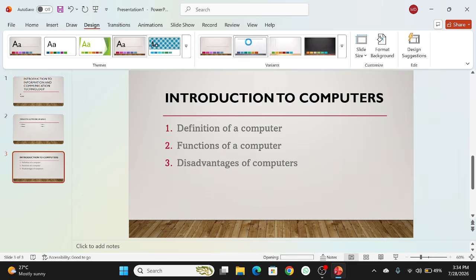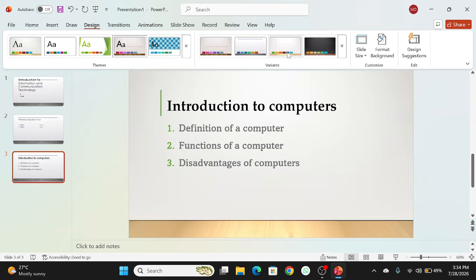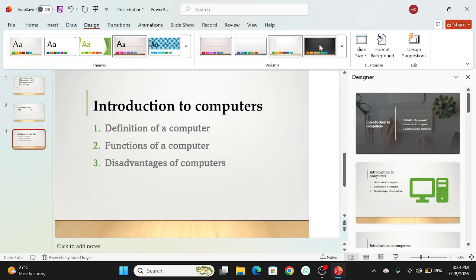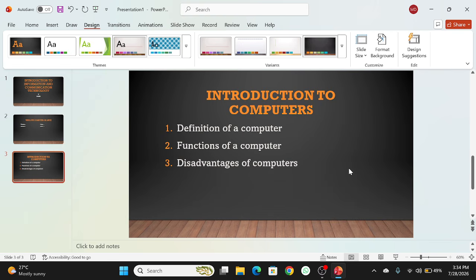You can say maybe, let me maintain the theme, but this looks better. Or you can say this other variant is better. Or the dark one is better. So, with a theme and a variant, we can look at different alternatives of the same theme. You choose one design and you use it consistently throughout the presentation. Using many unrelated designs can make your presentation look disorganized.